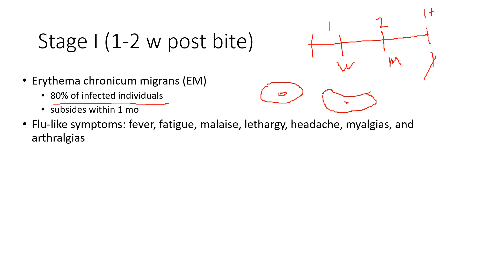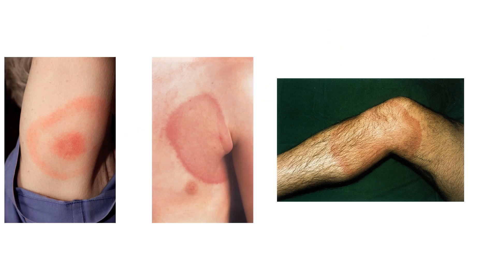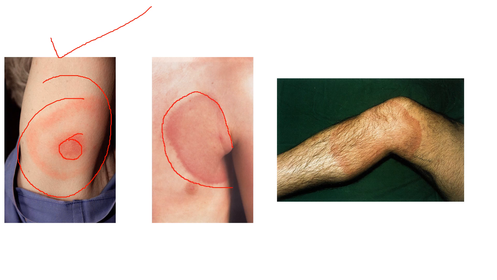If you have a bullseye appearance, that's very clear-cut for Lyme, especially with an unconfirmed tick bite. Stage one is usually associated with fever, fatigue, malaise, lethargy, headaches, myalgias, and arthralgias — it feels like having a cold or flu along with this associated rash. Here we have images of Lyme-type rashes, all called erythema migrans, even though not all have the central bullseye. The classic bullseye is the home-run presentation, but it can also appear as a homogenous red patch on different body parts like the leg or armpit.